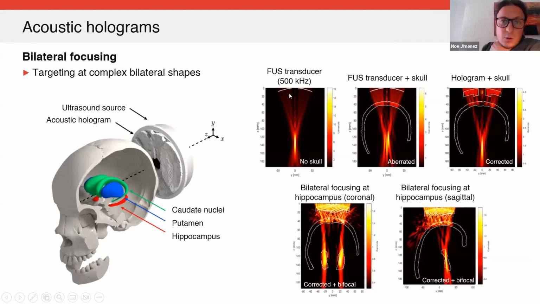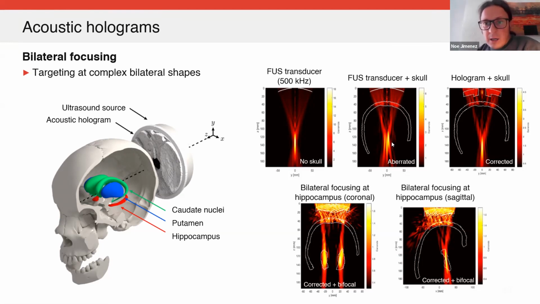So what you have in here is not a sharp focal spot. Because you have diffraction, you have a limited aperture source in here, so you have this elongated focal spot. Remember this because this is going to change when you use this hologram inside of the brain. So this should be, in fact, the best you can do in a homogeneous media.